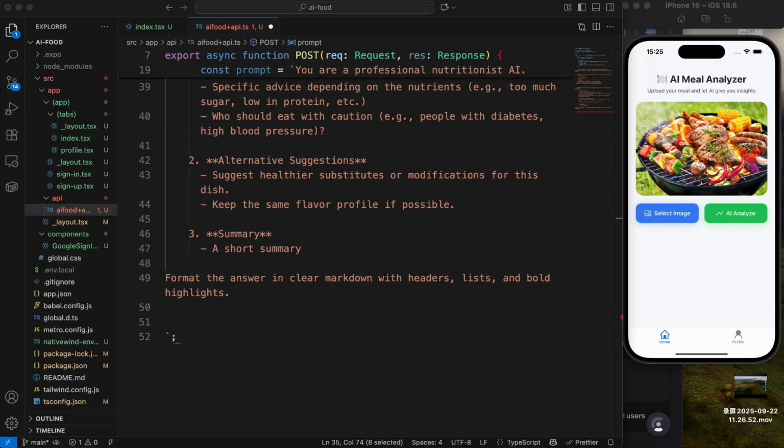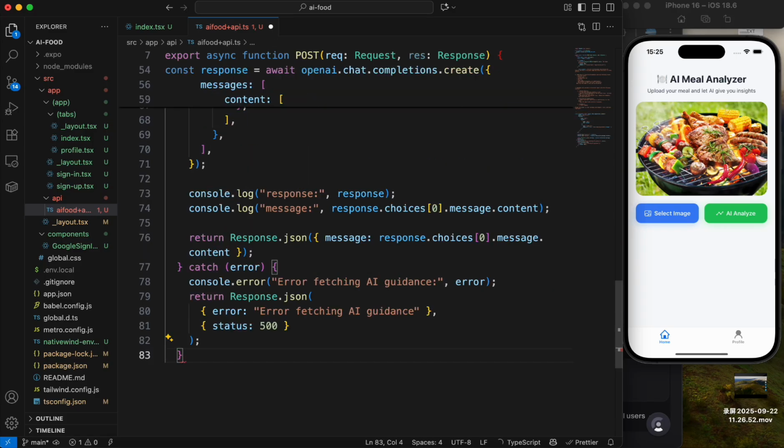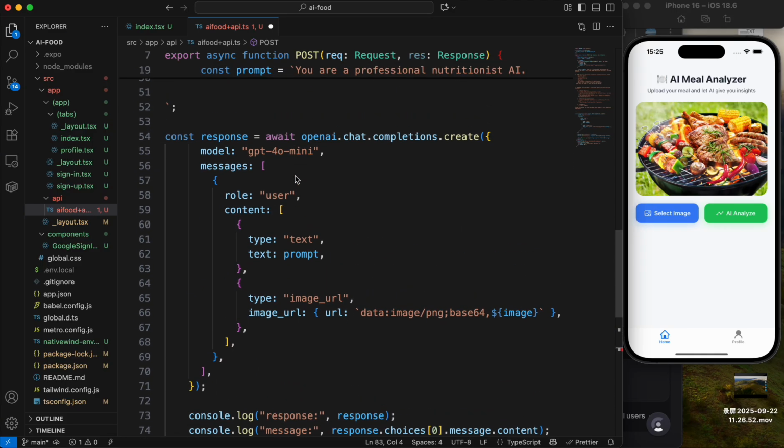And then we call the API. We call the OpenAI chat completions create, we use this model, and give the prompt in text and give the image in base64 format, and the type is image URL.